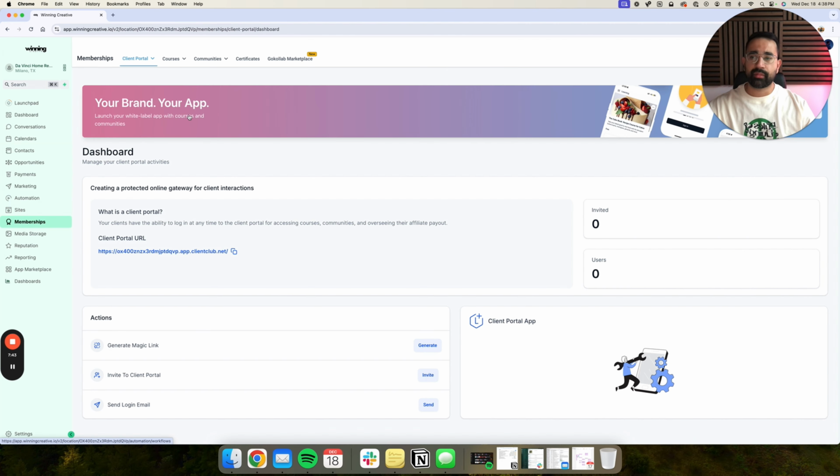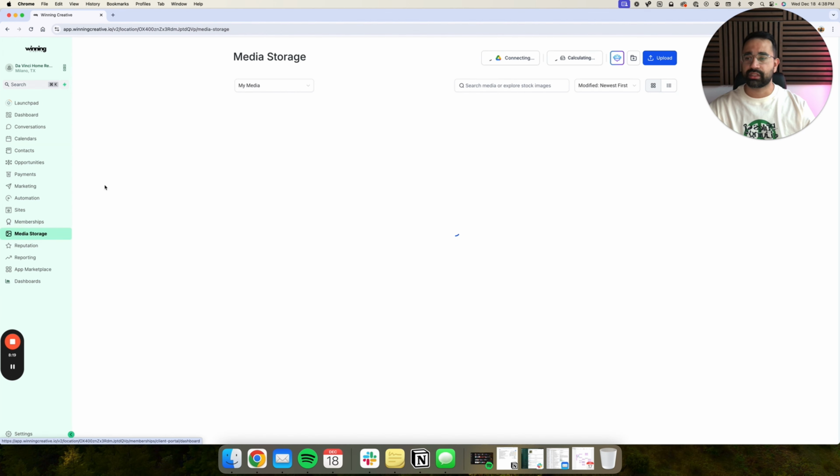Next, we have memberships. This is actually how you would create a membership community. You can have courses, you can have certificates people receive once they complete a certain number of courses. So memberships module here is pretty amazing, especially if you're in e-learning or anything kind of on that vein. This can power all of that. And keep in mind all of this stuff, you can build some of it into this platform if you already are on Shopify, for example, or Squarespace, or any of these different tools. Feel free to maintain all these tools, but this is just here as a convenience, as a value add for you guys to be able to expand your businesses.